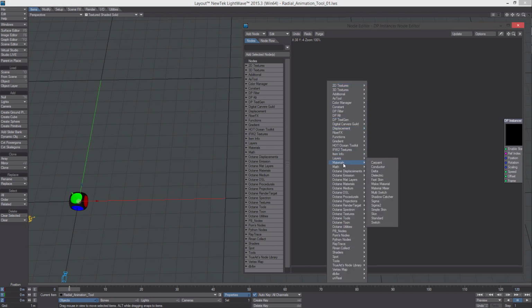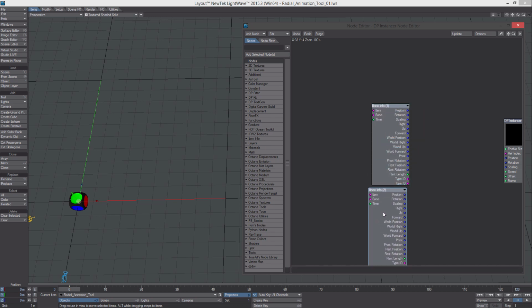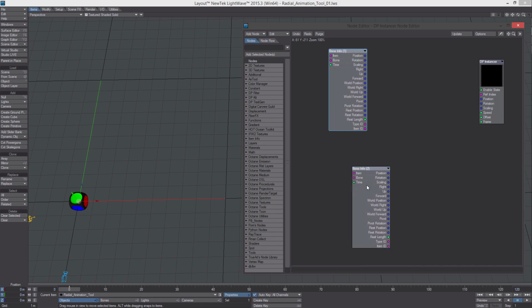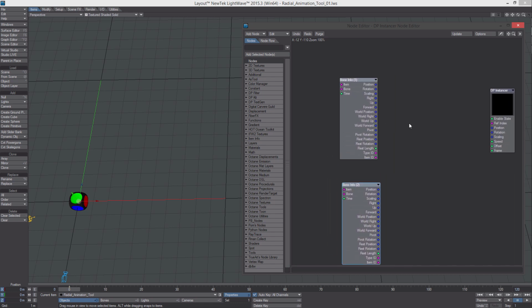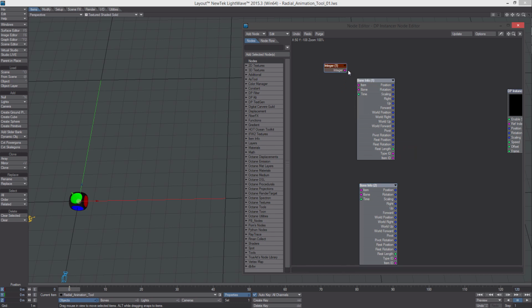So let's just get our controls, the bones. So we'll get DP kit, item info, bone info. Need 2 of them to start with. And so I'm going to use constant integer for now. I'm going to select this item with this integer, but when I'm done I'm going to pull this, and it'll just be set to self.